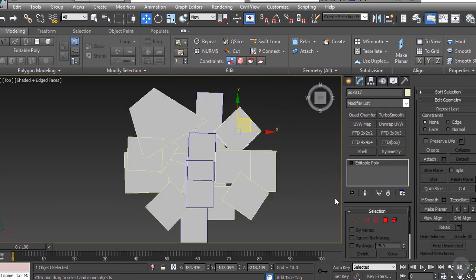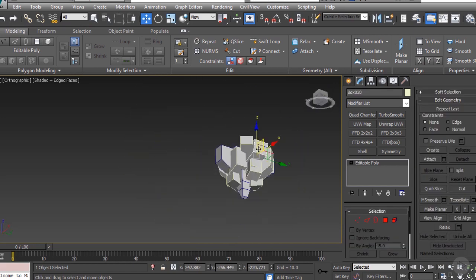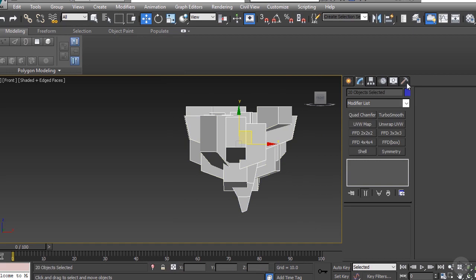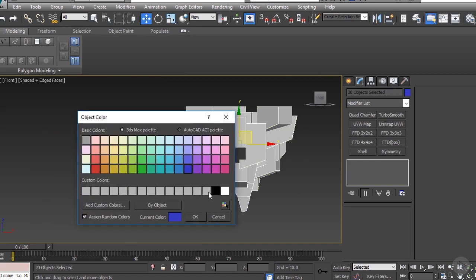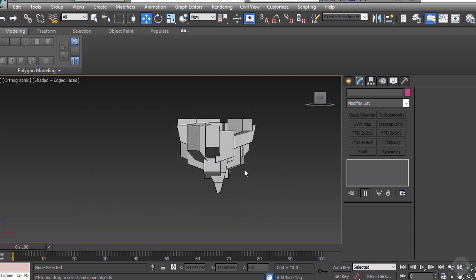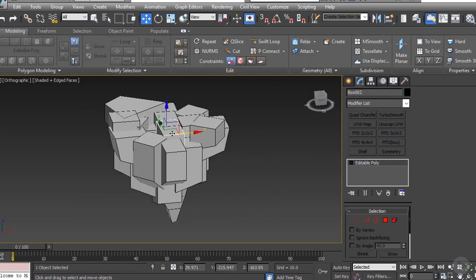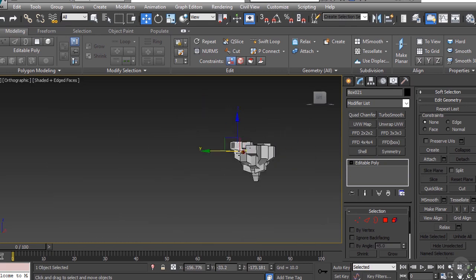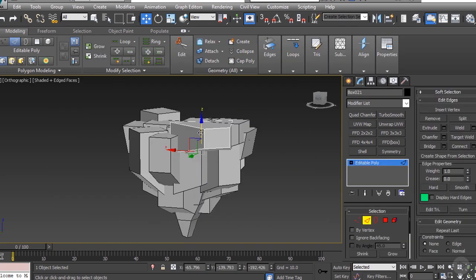So I'm just going to move this over here. That looks pretty good. I'm just going to select all of these, and here in the modifier bar you can select the color of the wireframe. For some reason, whenever you have multiple colors on these it always looks bad, and I'm always trying to make things look good no matter what stage they're in.